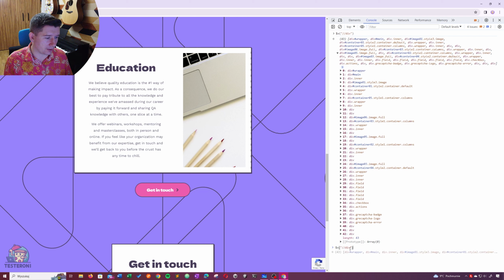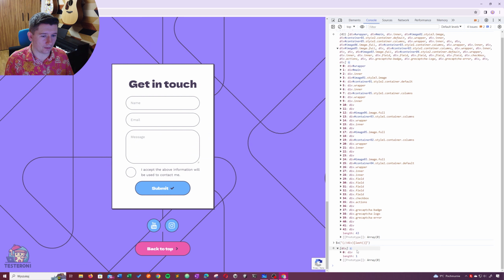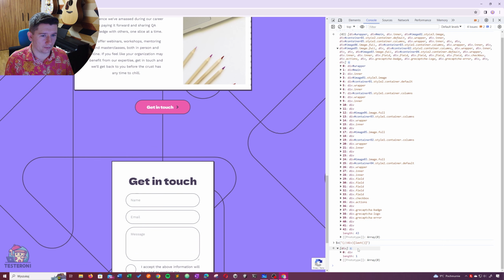So you can just go div last, and like we talked about before, remember to have this inside the bracket. And as you can see, this is the last one, which is the same one as in the array before. It just comes as the last node, so it may not be the last one on the page, but it may be the last node within the DOM hierarchy.